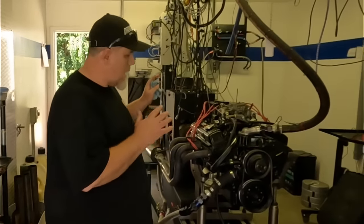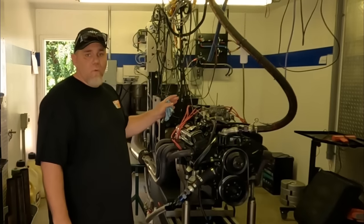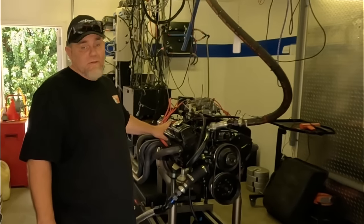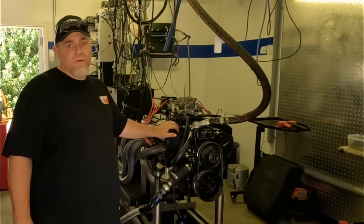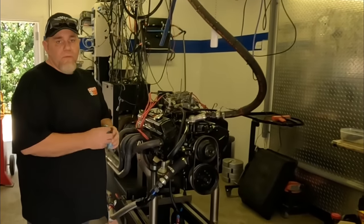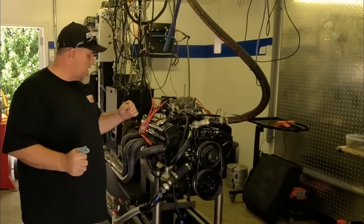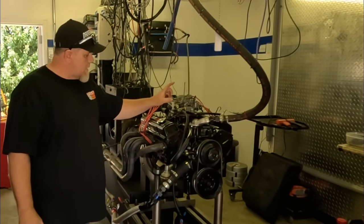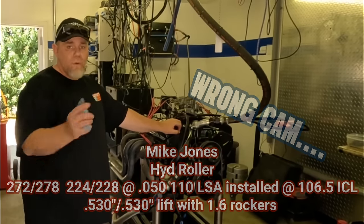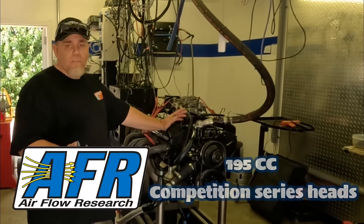All right, so I know that there'll be a lot of first-time viewers watching this video. So to give you an idea of what Project Sleeper is, even though it says Goodwrench 350, it's not a 350, folks. This is a 400 small block, bored 40 over, so it's a 408. It is stuffed with a SCAT rotating assembly. It's got Wiseco Skip White pistons in it. And we have 10.5:1 compression ratio. Has a very small Mike Jones custom hydraulic roller that Joe had spec'd out for a previous engine build. He had it, so we used it, even though it's a compromise of sorts.